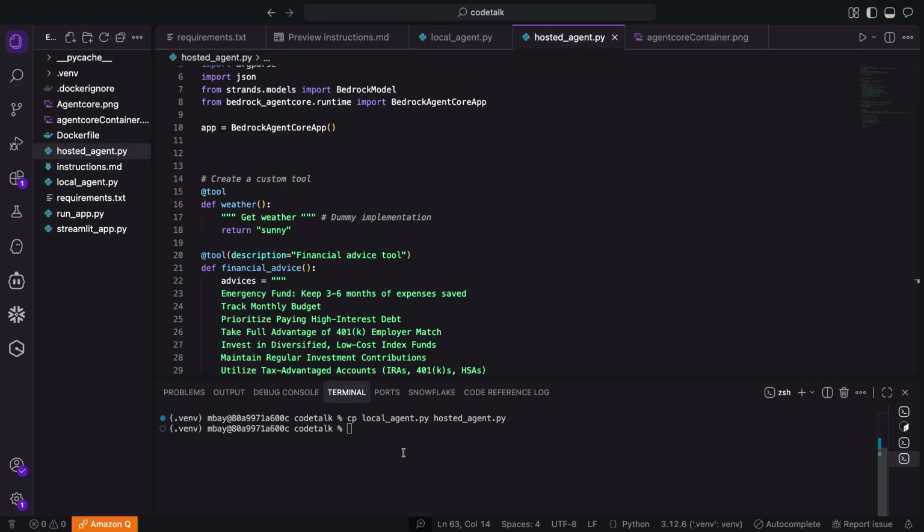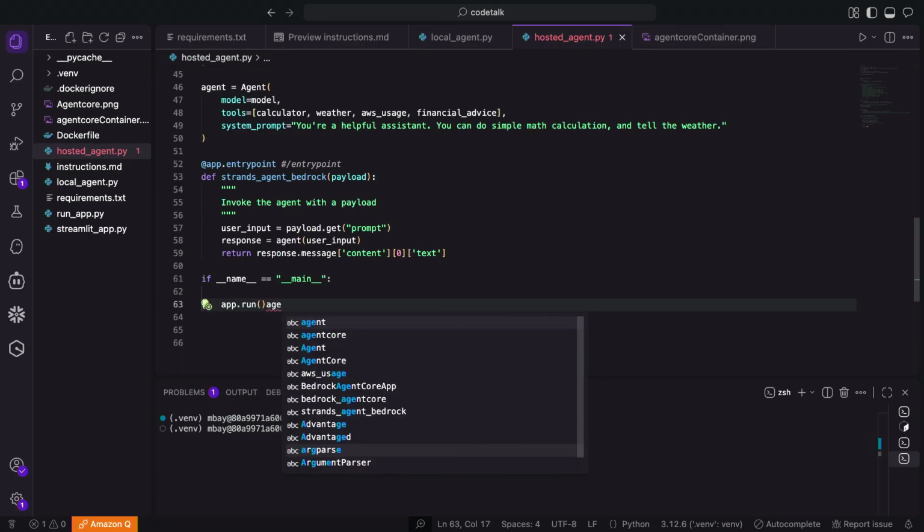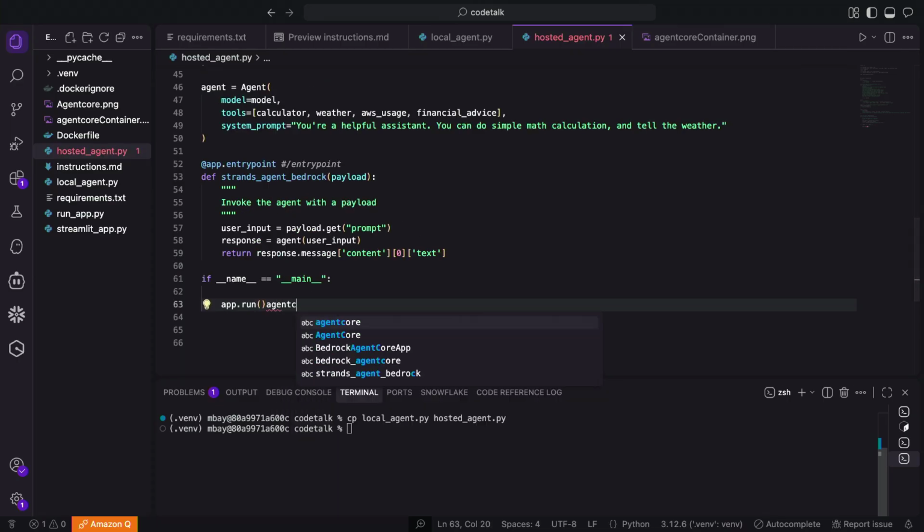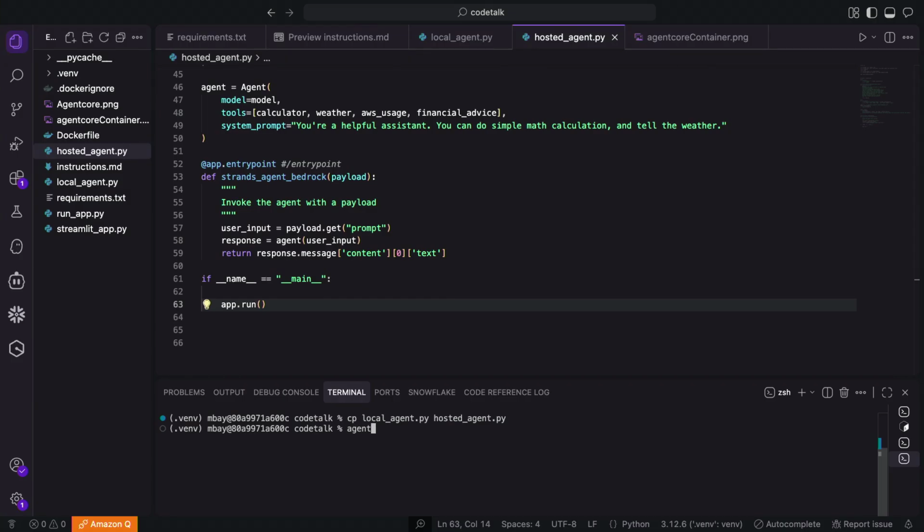So the first thing I'll do is go to the terminal and say agentcore configure, and then pass it the application I just prepared to deploy. In this case, we call the application hosted agent. That's the first thing to start preparing your application to deploy on Agent Core.